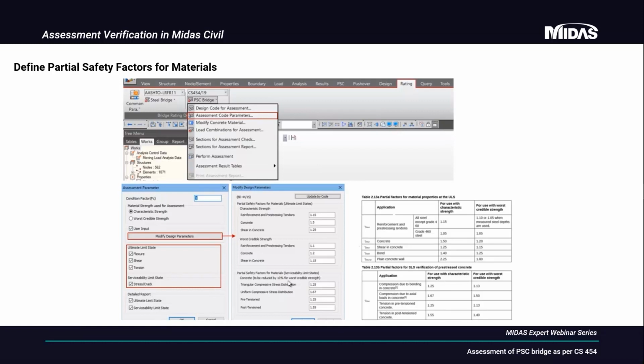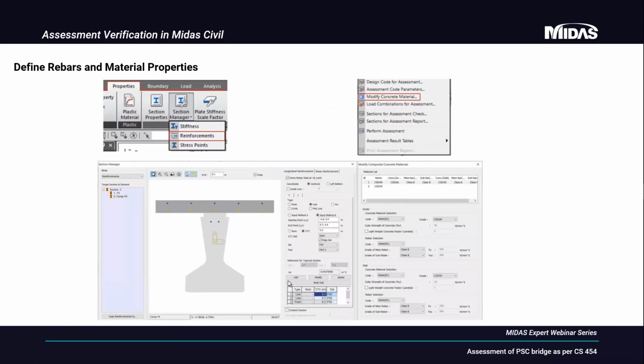Then once the partial safety factors are defined, we can define the rebar and material properties for assessment. Whatever reinforcement we have defined will be considered for the assessment resistance calculation of the section. By going to section manager and reinforcement, we can define reinforcement for part 1 as well as for part 2, part 1 being the girder and part 2 being the slab.